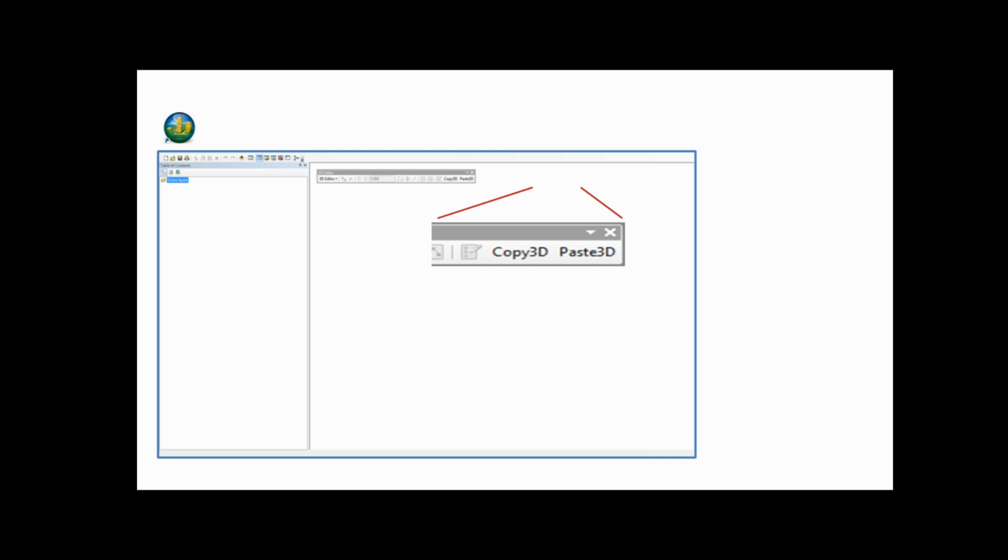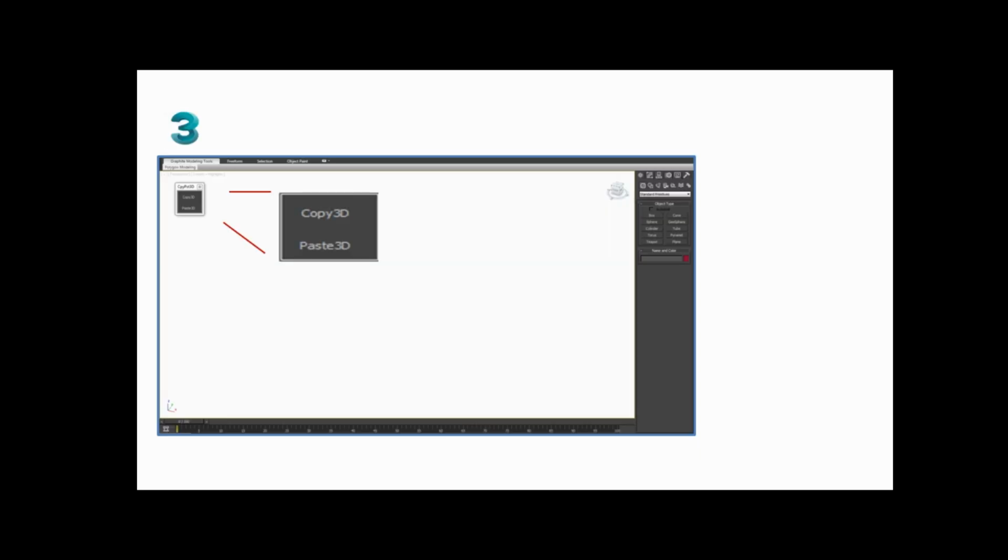So what I did was just add a copy and paste button, and that is what you see here in the GIS. And the same I did in the 3D modeling environment, also a copy and paste button.